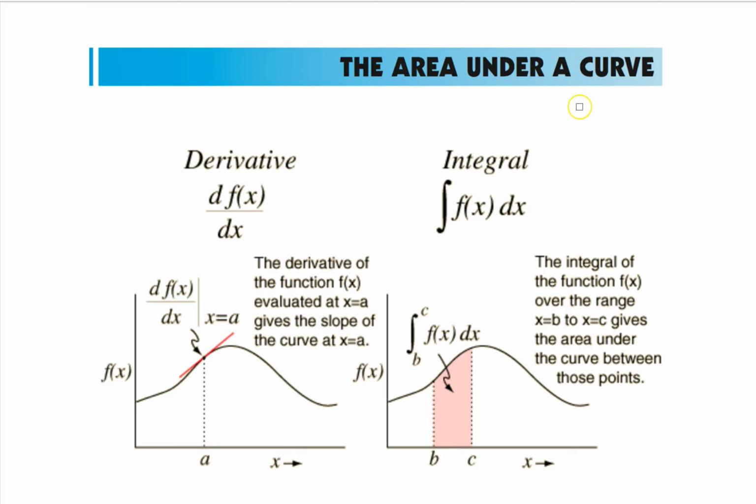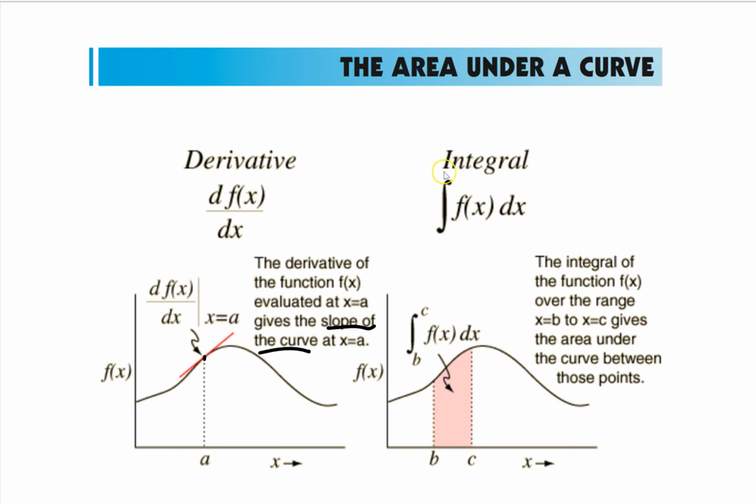The area of a curve. We spent the last little bit talking about what a derivative is, right? So here's a derivative. That's a symbol for a derivative of f of x. And as we've been talking about, a derivative is the slope of a tangent line at a given point, right? So I give you here an x value. I want to find the derivative of x at a. You go to a, draw a tangent line, find the slope of that tangent line.